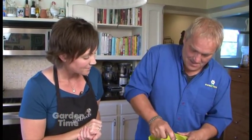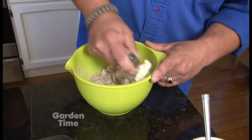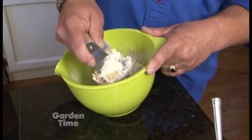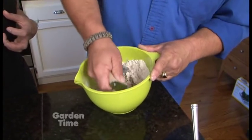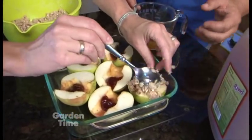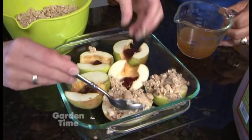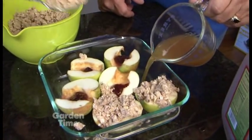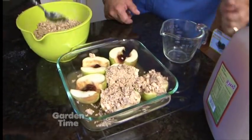We're mixing the topping together — tap a little bit of that butter off and keep going. This is really just a basic topping for apple crisp. You can do this in a food processor, but it's easy enough to do it by hand. Now that the topping looks great, we're ready to go on top of the halved apples. I like this because it's almost like an individual apple crisp — we'd serve these individually with a scoop of ice cream. A little bit of apple cider in the bottom to help with steaming, just like we did with the other one.